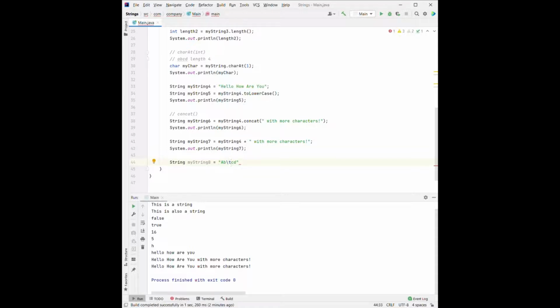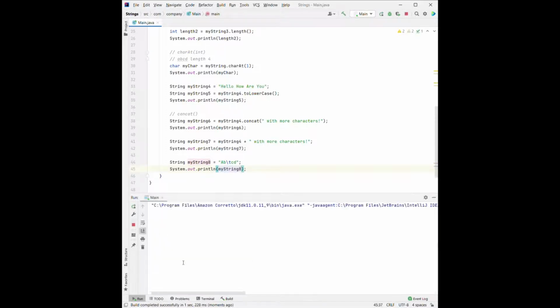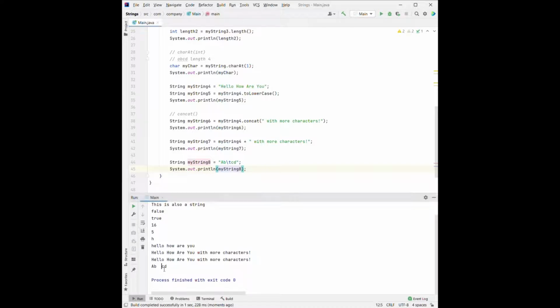That means tab. And if we print out myString8, we will get a big space right here. That's what this one means. And if we replace the t with the n, that means a new line. So that means end this line and start a new line.